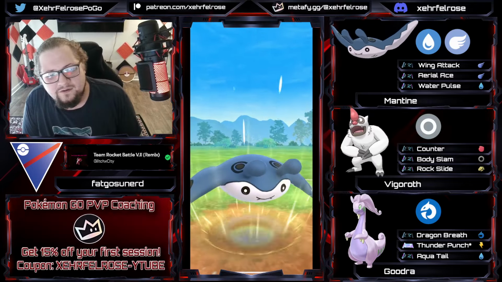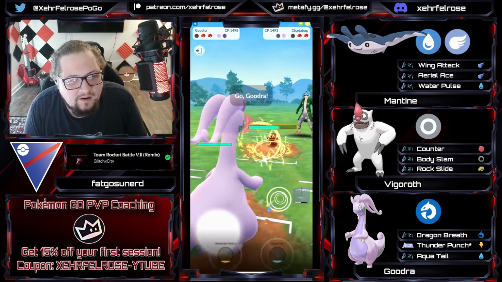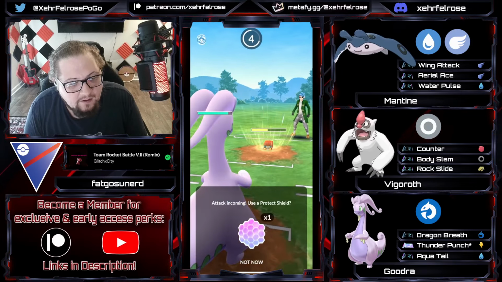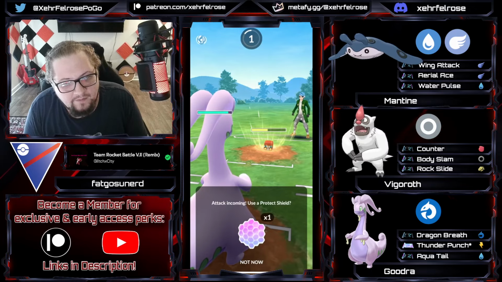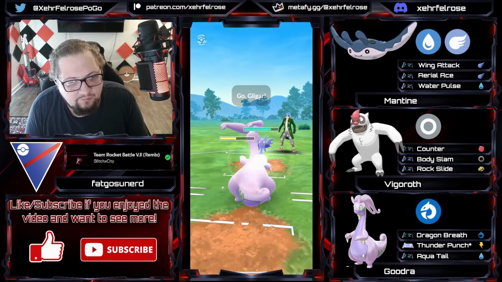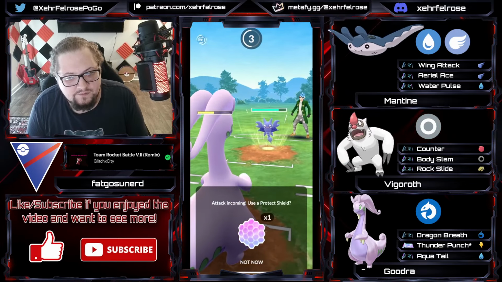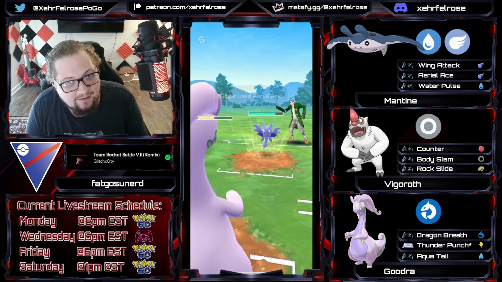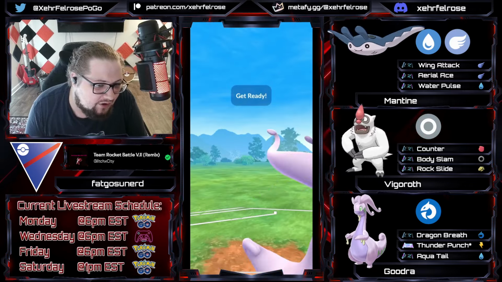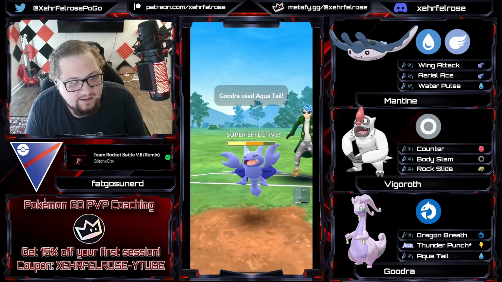Stop it. Goodra has a really strong amount of play into the rest of this team, however. Having those Aqua Tails for the Gligar, it's just going to become a matter of getting rid of the Charge-a-Bug. And after the Charge-a-Bug's gone, honestly, there's a lot of play on the field here with this Goodra. Now, unfortunately, the Goodra is down a little bit of HP. The Aerial Ace is going to hurt. Going for one Dragon Breath in the Aqua Tail. Very nice timing there on those Dragon Breaths. It can be very tricky to handle.